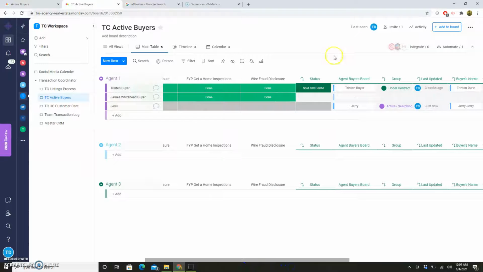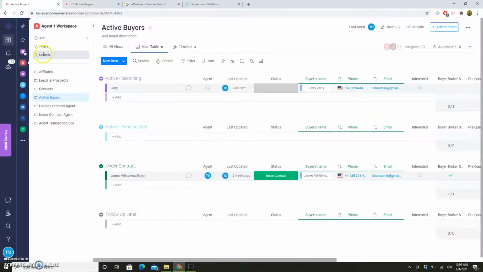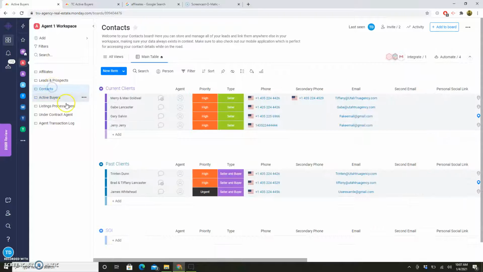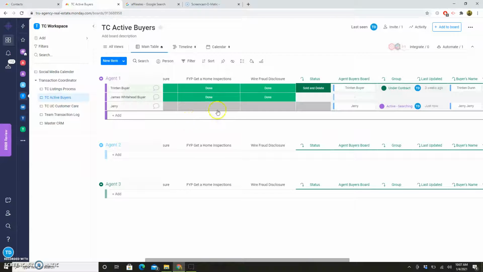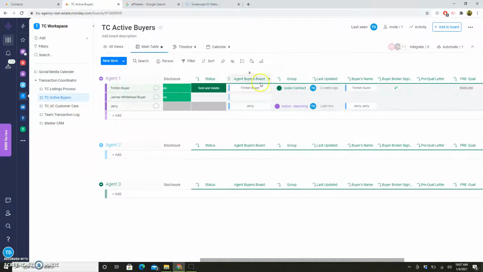The problem is that I need it to have, the idea is that we're creating a brokerage that will have 40 agents and that a transaction coordinator should be in charge of maybe 20 of them. And so I'm trying to get all the individual data from one agent, their contact page, and all these other pages to flow in correctly into here, but the mirrored columns and the connected columns don't work. They work all the way down.